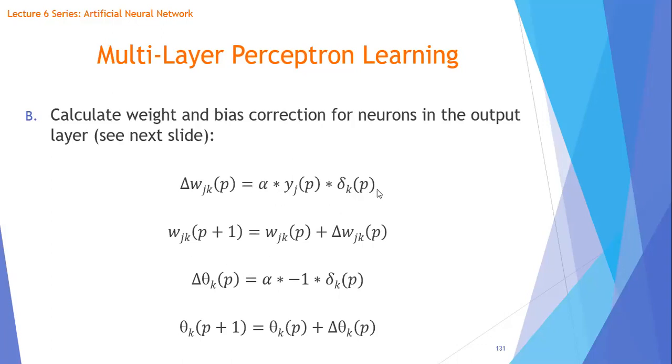And if you just extend this equation here, we have for the weight to the threshold, we are just replacing your input here by -1. We've already discussed that: how do we extend the expression for the weight to the threshold? And similarly, once you have a correction factor for the threshold, you will just add it to the previous value to get the new value for the threshold that's going to be used in the next iteration.